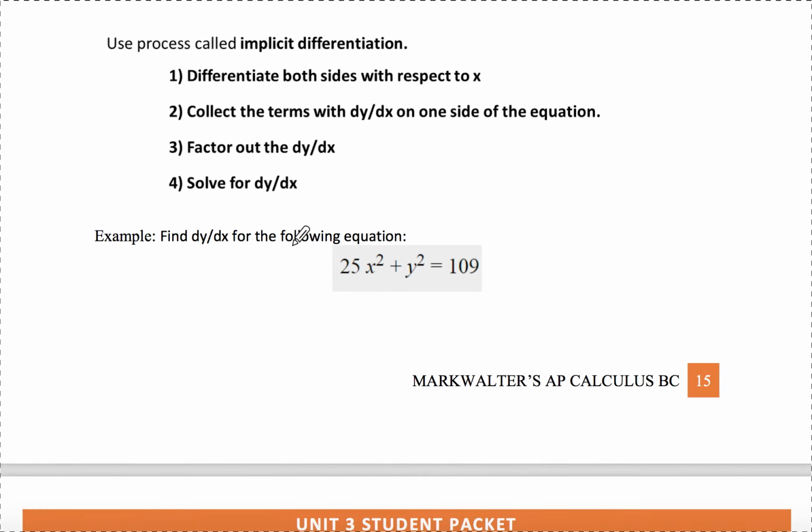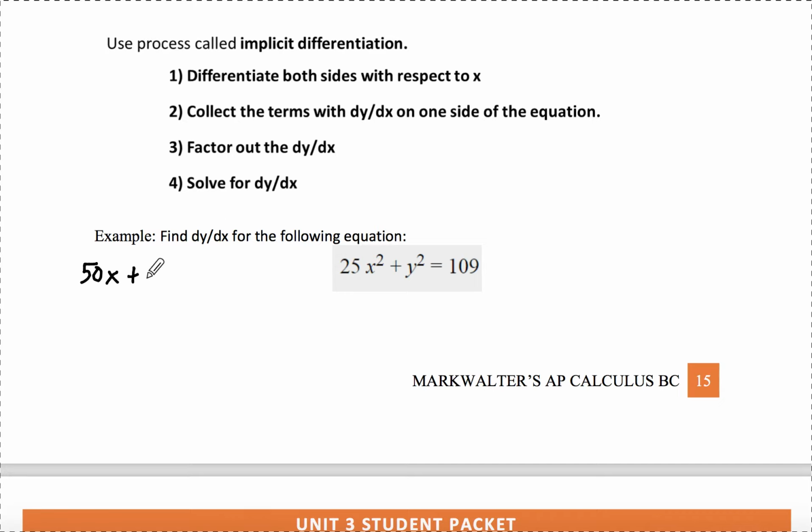All right. So here is a curve here, 25x squared plus y squared. I want to find dy dx. So what does that mean? That means take the derivative of the function with respect to x. So let me start with the first term. The derivative of 25x squared with respect to x is not too bad, 50x. I just bring down the 2, multiply by 25, x, and I'm finished, right? That's for that first term at least.